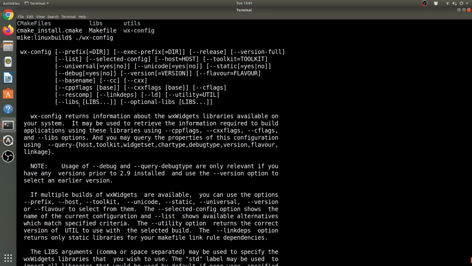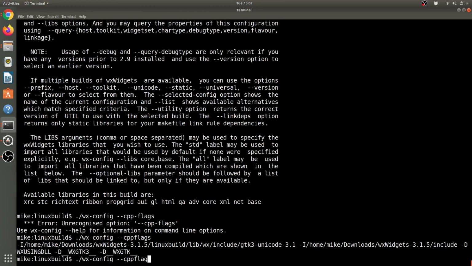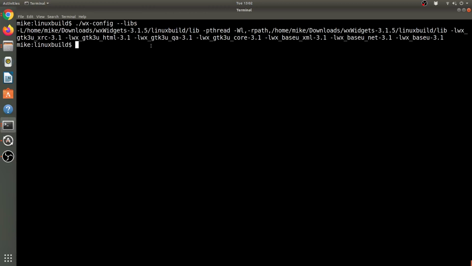The second thing I like to look at is the --libs. This is common for a lot of these config tools. Let's go ahead and run this one as well. And you'll see here's where all the libraries were built. For threading, for instance, you need the pthread library. That might be familiar to folks. Where this lib folder actually exists are all of our shared object files. And then the other proper flags that wxWidgets applications would otherwise be expecting when building them.